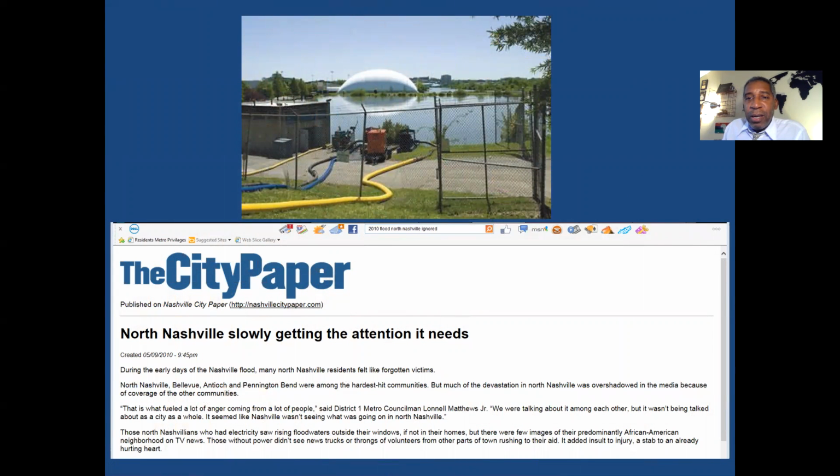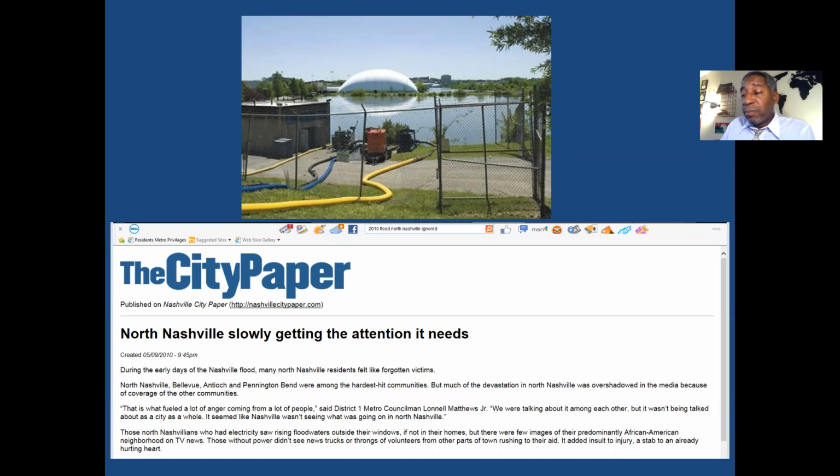And so during the 2010 flood event, one of the things that happened that was not too good was that North Nashville, which had significant flooding, did not get a lot of attention at first. Most of the news cameras were out in Bellevue and Pennington Bend and out in the more suburban areas. Same kind of flooding and impacts and suffering was happening in North Nashville, and there just wasn't a lot of news coverage, not a lot of attention. That was just a very bad thing. Even in the aftermath of the flood, the recovery efforts were not equitable.